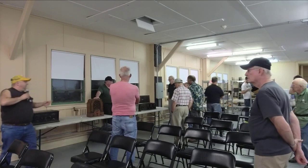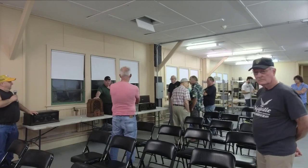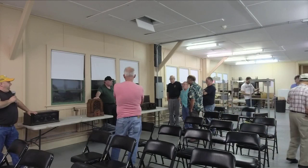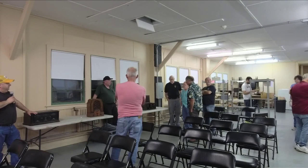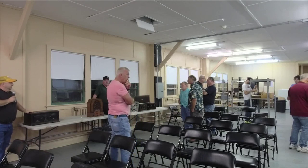Wood looks good too. How about $20 on the Freshman? $20 and a half. $20 now $25. $25 now $30. $30 and a half. $30 looking for $35 on the Freshman. $30 going once, going twice. $30 sold.